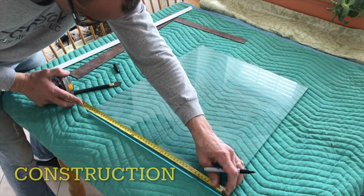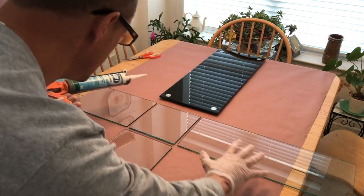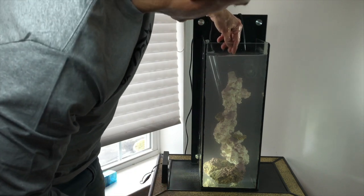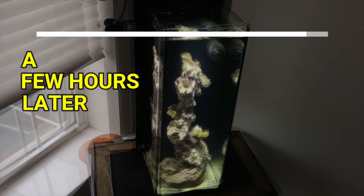All right, the next step was building the tank. Was fun. I had never really made one before. I took my computer monitor shelves and I got started. Next step was the aquascape and purchased some Marco rock. I had live rock and Marco rock and I put that together. The E-Marco cement was great stuff. It really held the rocks together. You can see I just dropped it down inside, and you can also see how it's freestanding there. It's not leaning up against the back of the tank. So that whole process went really well.